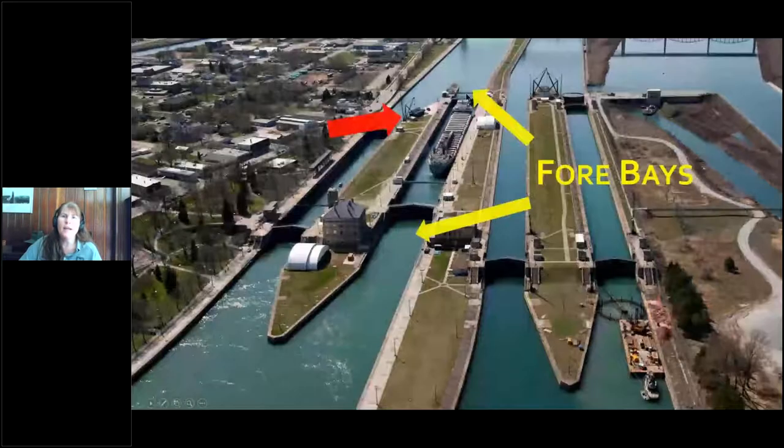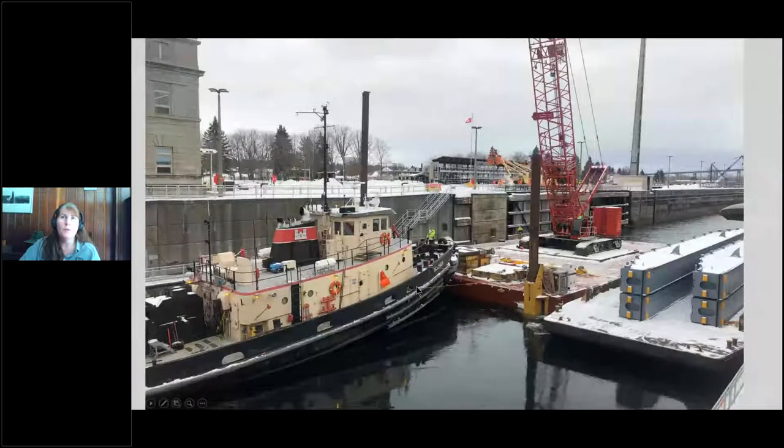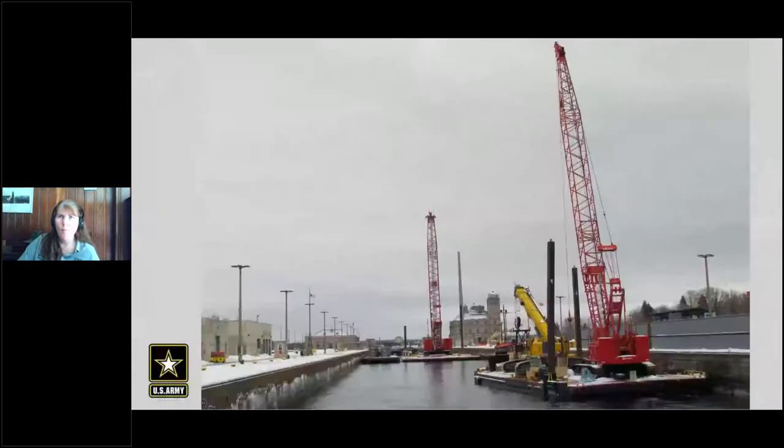These logs are set at the edges of the forebays, at the upper end and here on the lower end. We now use cranes and barges instead of the stiff-legged crane mounted permanently on shore. The stop logs here are ready to go on this barge — we have a modular barge with one of our new heavy lift cranes, and a tug will push it into position to start putting the logs in place. Here's a wider view looking downbound with a crane at the upper end of the lock; this was all done in January.